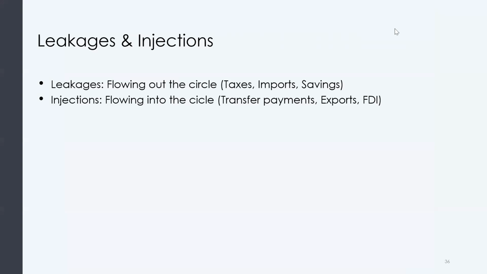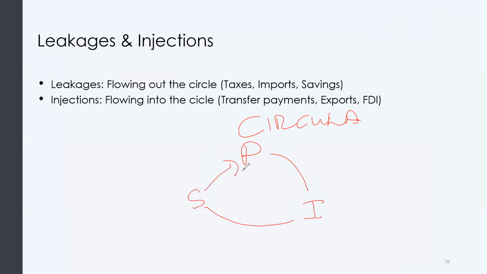So remember what I said, some of my notes I'm taking from the textbook. You might not see it in your study guide, but I'm taking it from the textbook because I've looked at your past exam papers. I just want to make sure that everything I've seen in your past exam papers, we cover it, right? So within our circular flow of income, the reason why we call it circular, right, is because production goes to income, goes to spending, goes back to production. Everything is equal to each other.